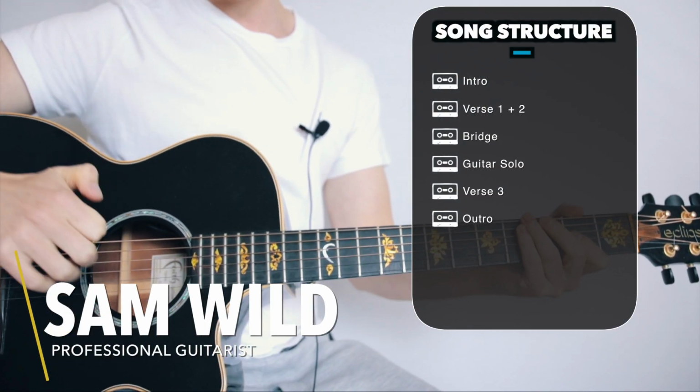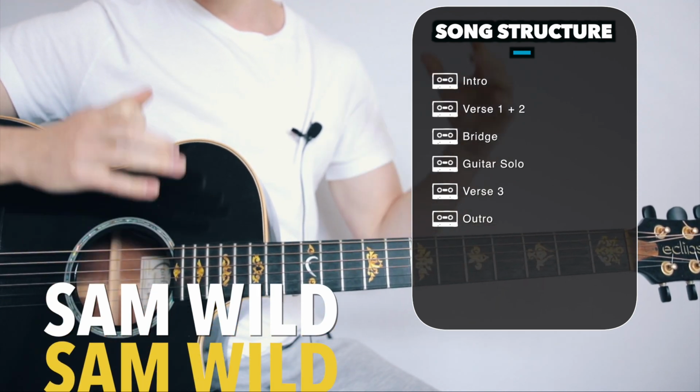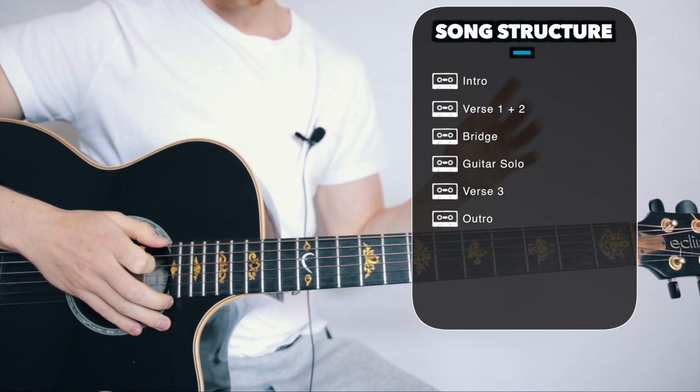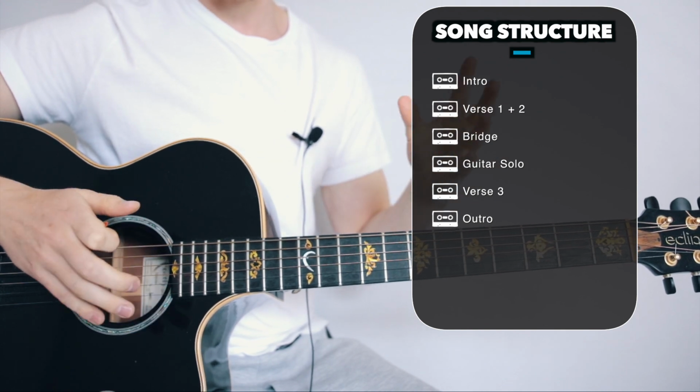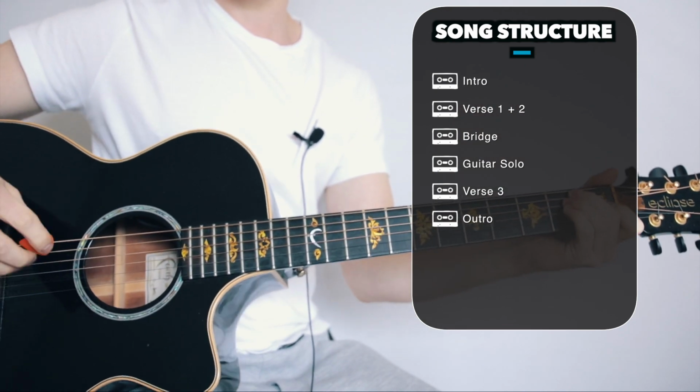Sam Wild here. We're looking at I Want to Break Free today by Queen. You don't need a capo, which is nice, and we only have 4 chords pretty much for the whole song. Alright, so let's look at the chords first, and then we'll work through the whole structure section by section.